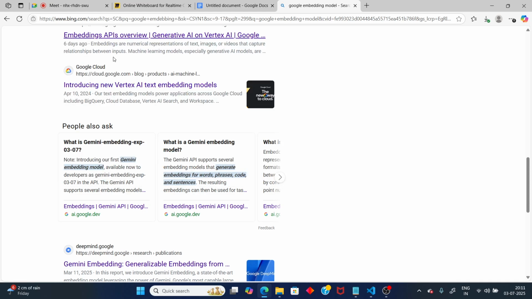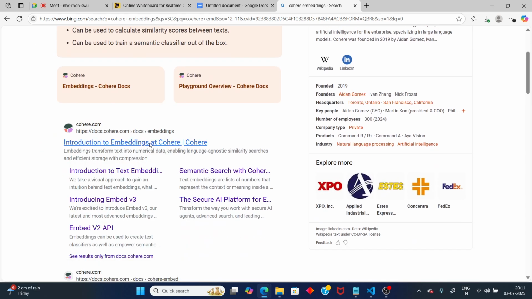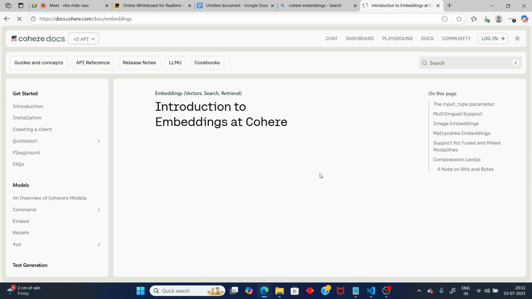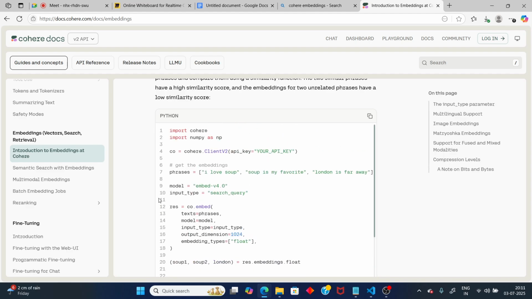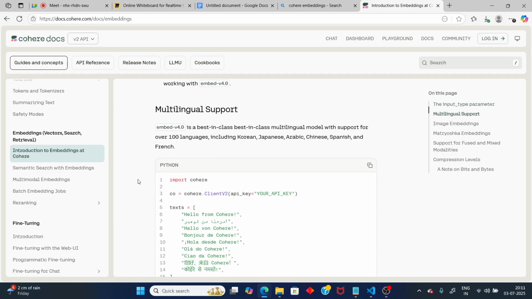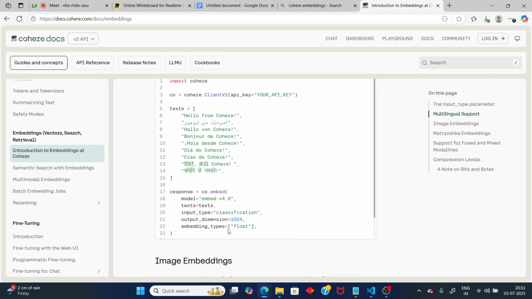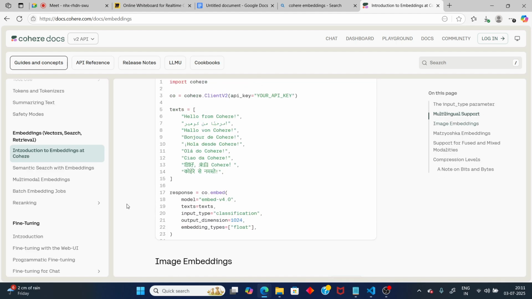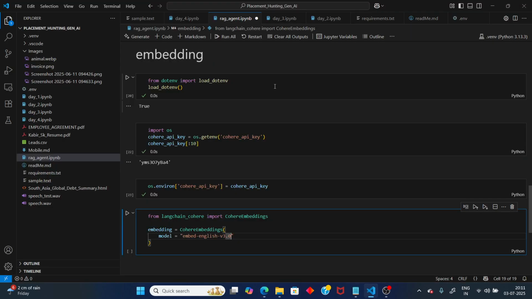We can check which Cohere embedding models are actually present, and I can use any one. You can use the embed v3 types, and you can use the embed 4.0 model also. There are lots of models upstream. For now, I only have English, so I am using the English one.